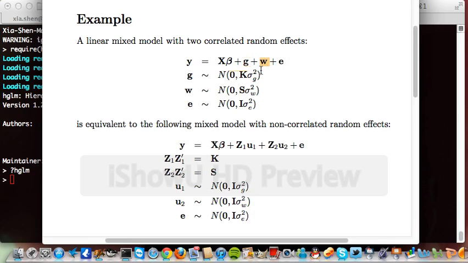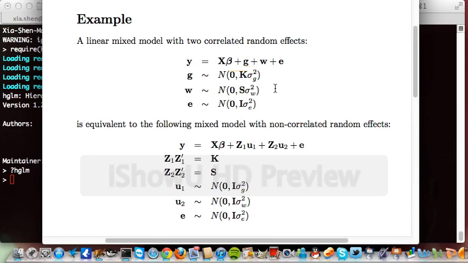And we have latitude, those information, and I constructed a spatial correlation matrix already, using which this random effect is defined. So in this case we have 2 random effects with correlation structure and a residual term. That's a linear mixed model with 2 random effects.